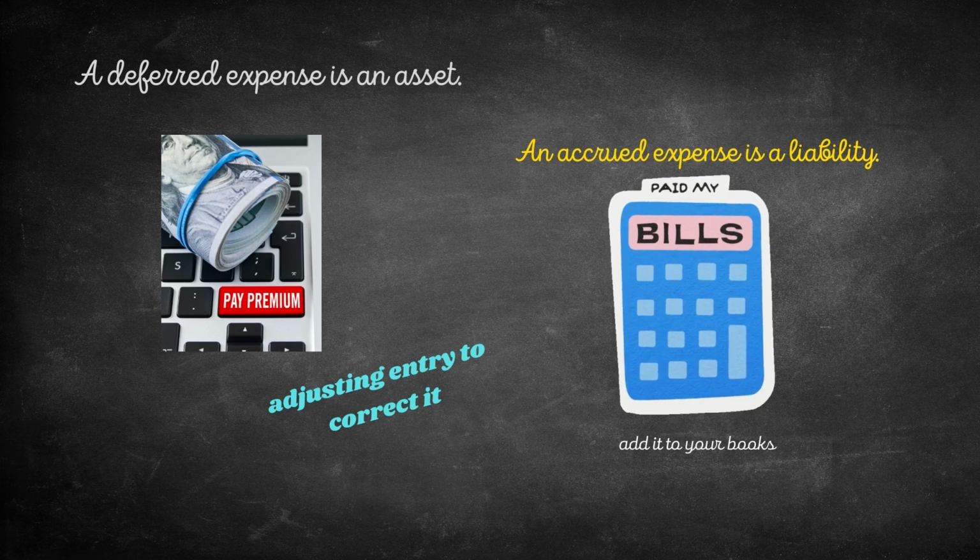Accrued revenues are common at the end of the year when we are doing work but have not recorded the revenue yet. This would also apply to interest earned on notes receivable, even if the interest is not due until the next year. A common example of an accrued expense is when employees work during the last week of the year but won't be paid until the next regular payday, which is in the next year. The expense needs to be matched with the revenue of the period. Interest expense is another example. Since it accrues by the day, we need to adjust for the expense for the amount of time the note is outstanding during the accounting period.